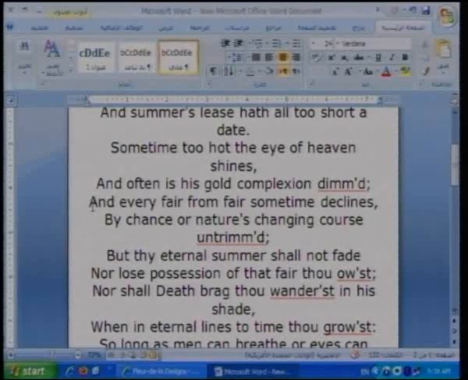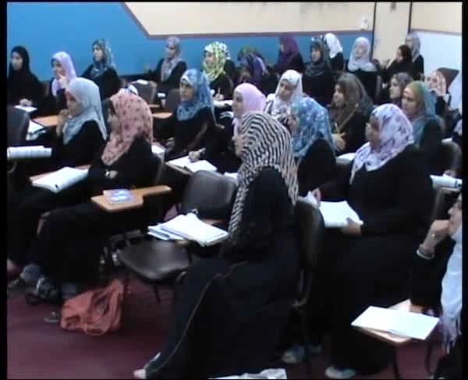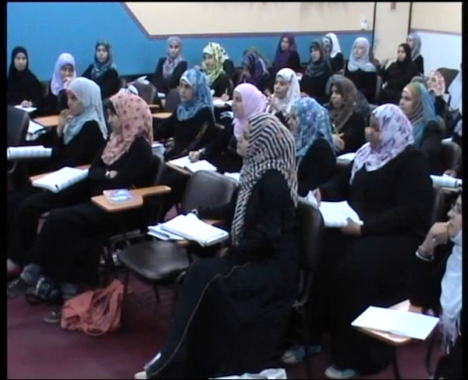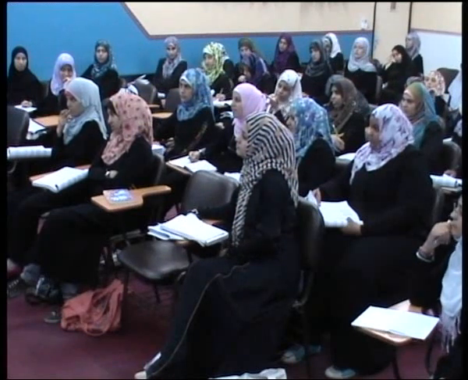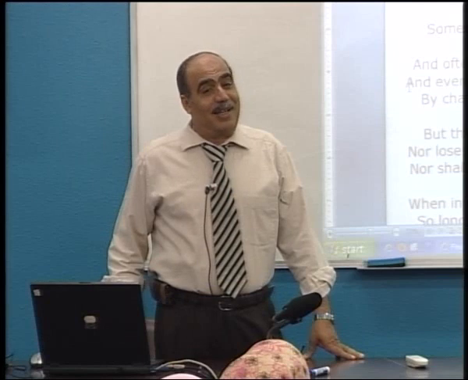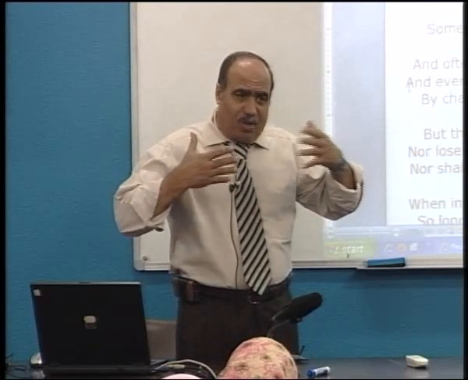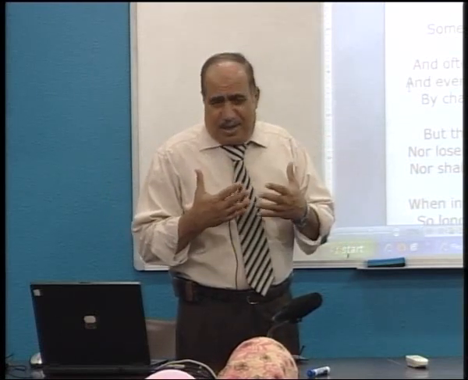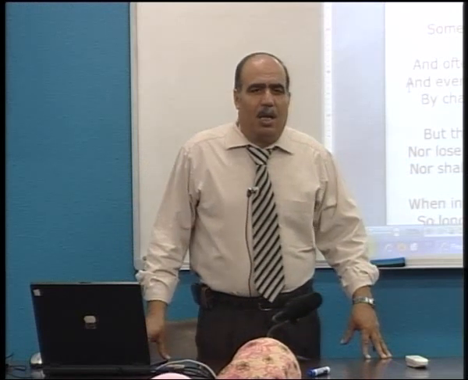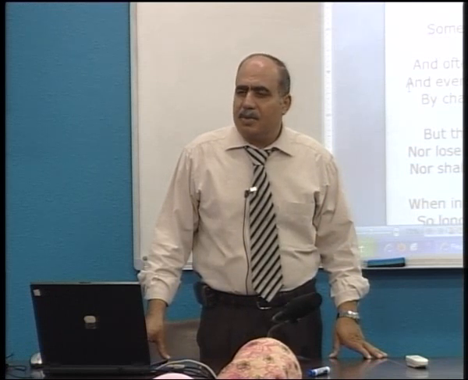I don't think he's sad about summer. When he says, and every fair from fair sometime declines, but the eternal beauty of his friend will never fade. So he's comparing that his friend will not fade. So he's not sad about this. He's happy. So it should be like, and every fair from fair sometime declines? I don't think so. Because here, he's in a mood of reflection, because this is a frightening thing. I don't think he's relaxed. This is very disconcerting. This is very worrying. So it should be, and every fair from fair sometime declines.